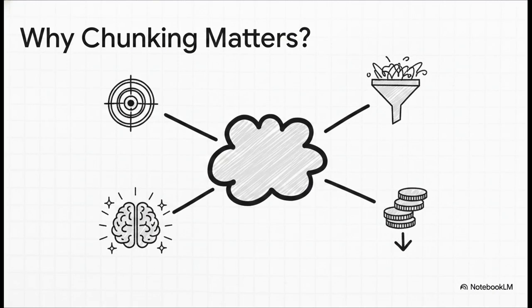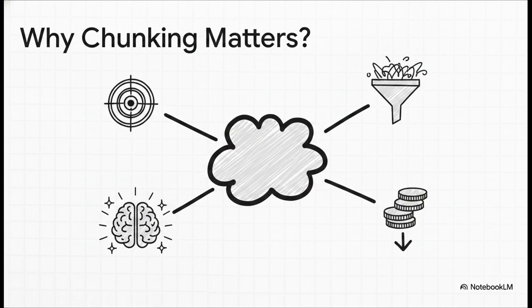Before we get into the how, we really need to nail down the why. Getting this chunking strategy right is absolutely crucial. It's the secret to superior performance in your AI application. There are 4 major stakes here. Number 1, it improves retrieval accuracy, meaning your system actually finds the right info. Number 2, it cuts out the noise by reducing irrelevant results. And because that retrieved data is just better, it directly enhances your LLM's response quality.